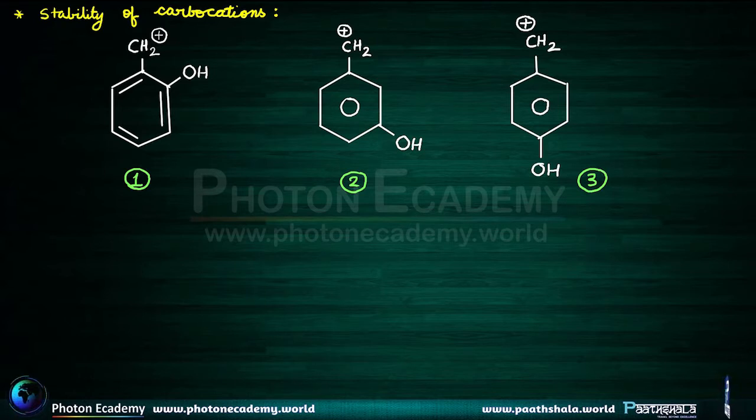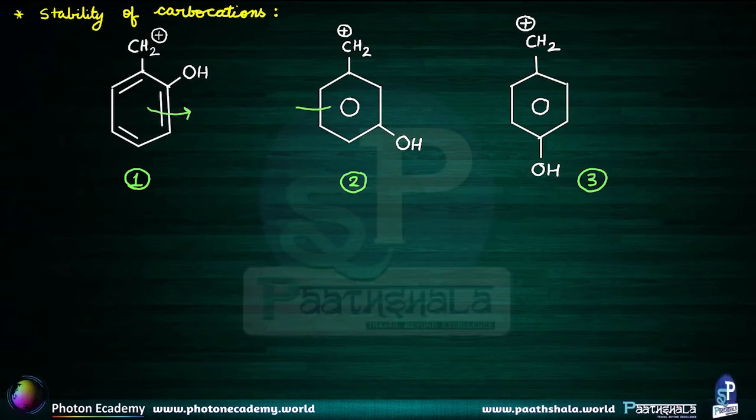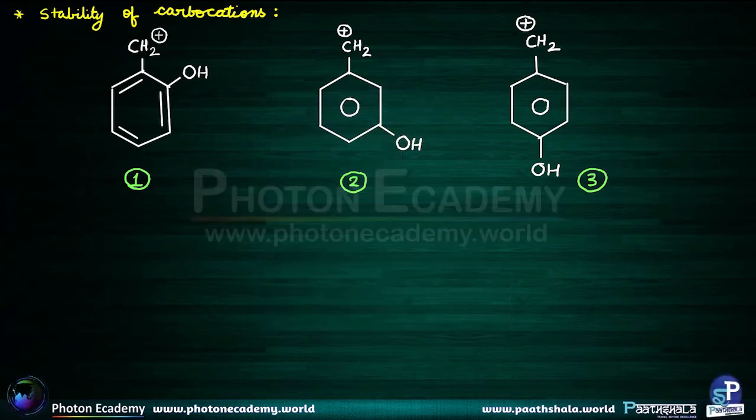Now, you can see that each one of them is similar in that sense that they all have benzene, and also they all have an OH group attached to them and a CH2 positive, that is a carbocation. So all of them are actually same, but they only differ in the positioning of the OH.